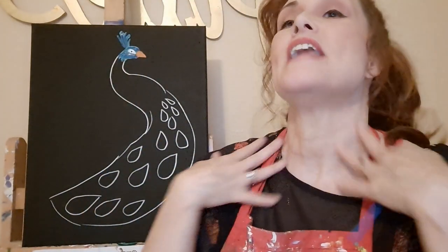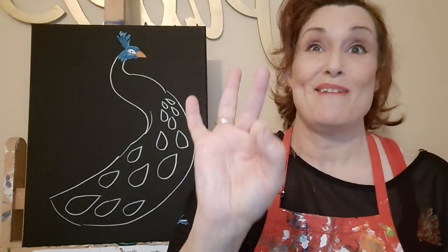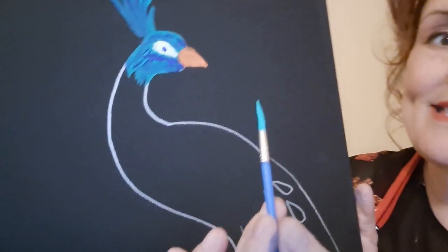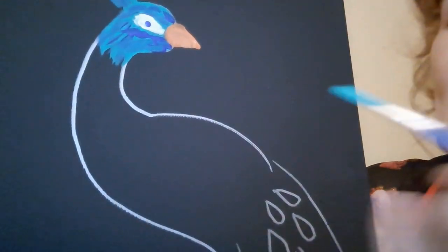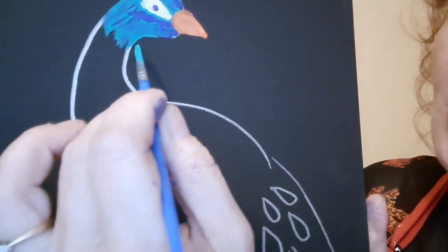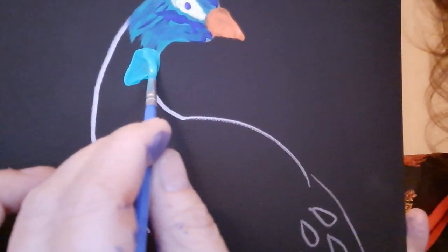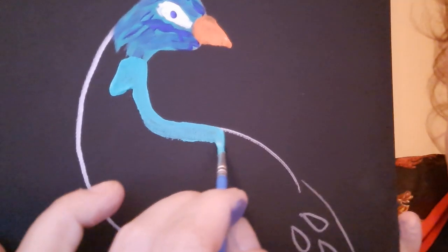But let's outline her neck just to her shoulders. Okay, so I just clean my paintbrush and now we can stab our paintbrush. Hey, Matthew, look at you go. Now I'm going to get my turquoise stab. Because now I just want to cover up stuff, so I get lots of paint. Stab! So thick. And now I would just like to get rid of the Sharpie. So I land in her body, smash, sneak up until one hair covers up the Sharpie, and then push. Pushed down to her shoulders. There.